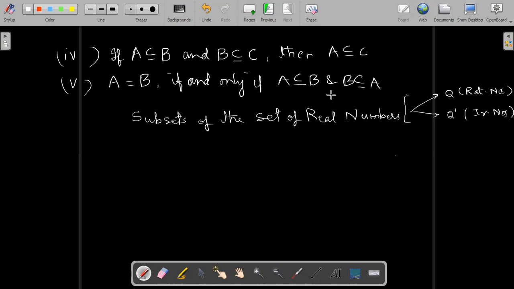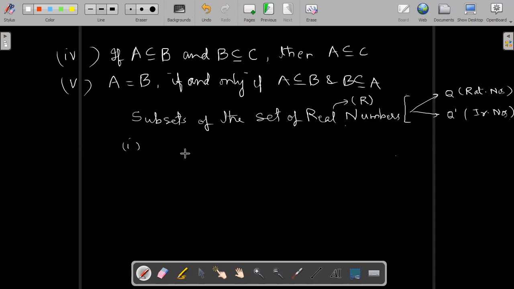So all other sets which are inside these real numbers, like natural numbers, are subsets of real numbers. Real numbers are denoted by R. The notation I told you at the start is also given in the textbook. R is the set of real numbers. So the first subset of the set of real numbers is the set of natural numbers.